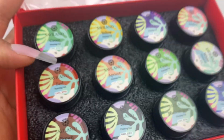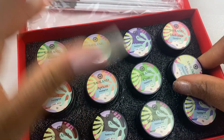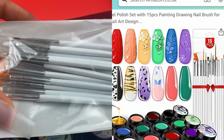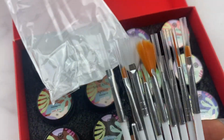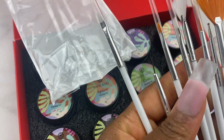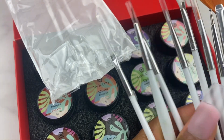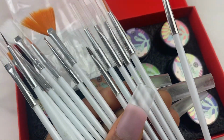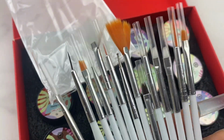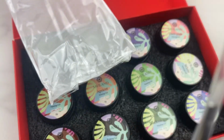Okay, so now let's move on to another product from Saviland again. You guys know that I really love Saviland for their variety of products. It came with a set of brushes. Now, I typically prefer brushes that are brown. They just work better for me, like these brushes that have that orangey kind of tone. I've had previous experience with Saviland brushes where the bristles completely pull out, and they're kind of cheap and don't work that well.